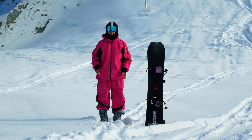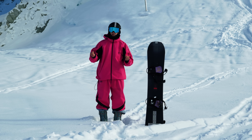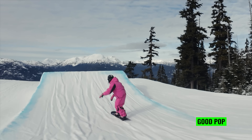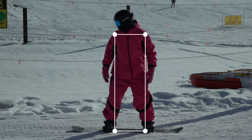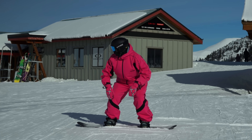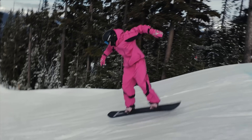When hitting a jump, you don't want your legs too straight because that will make it so you can't absorb the g-force going up the lip, and if there are any bumps in the snow you'll get thrown off balance. You also don't want your legs too bent because you won't have the platform to absorb the g-force and you'll need more energy to pop up and extend. The power zone is in your stacked position, maintaining that slight bend in your legs. Power off your snowboard doesn't come from a big over-exaggerated jump motion — instead, it comes from that subtle shift of weight, fully utilizing the feature and your snowboard.